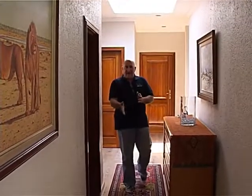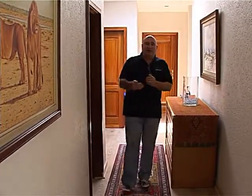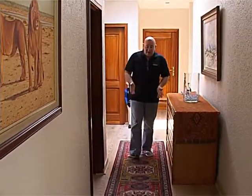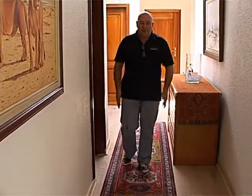Oh, here we have a runner. It's quite amazing that the guys that install this floor must educate their clients of how to maintain and look after their wooden floors. This runner is in the passage. It looks great on a wooden floor. It's strategically placed because this is a high traffic area and people go up and down the passage all the time. So nice to see a runner in a house on a wooden floor.